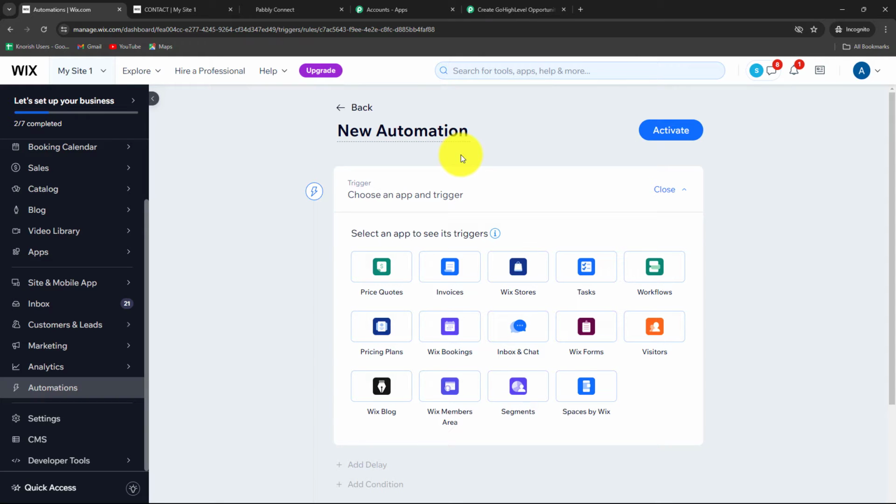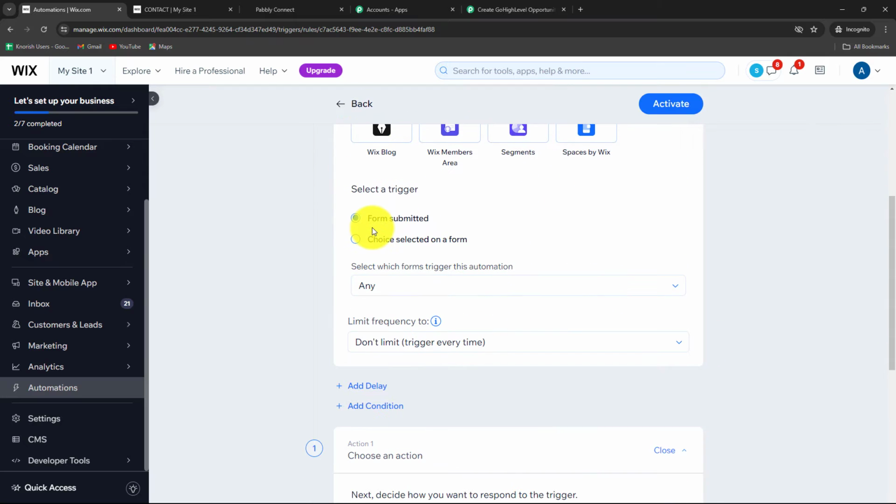As we are creating a workflow in Pabbly Connect to create this automation, similarly, we have to create a workflow over here to set up the connection between Wix Forms and Pabbly Connect as well. For that, first of all, we have to select our trigger application. So our trigger application will be Wix Forms. Now it is asking us on happening of which event you want to trigger the workflow. So I want that whenever the form is submitted, the workflow should get triggered.